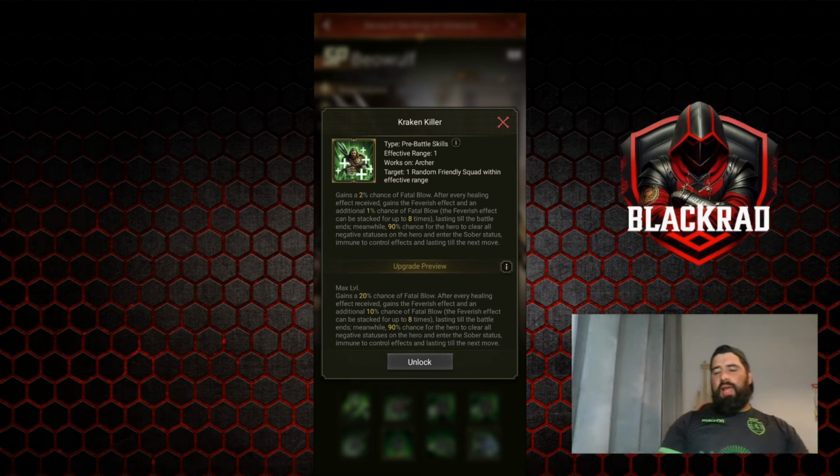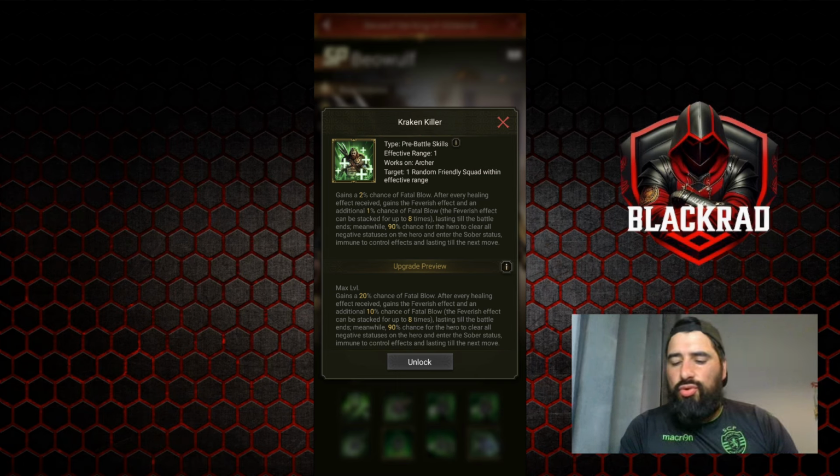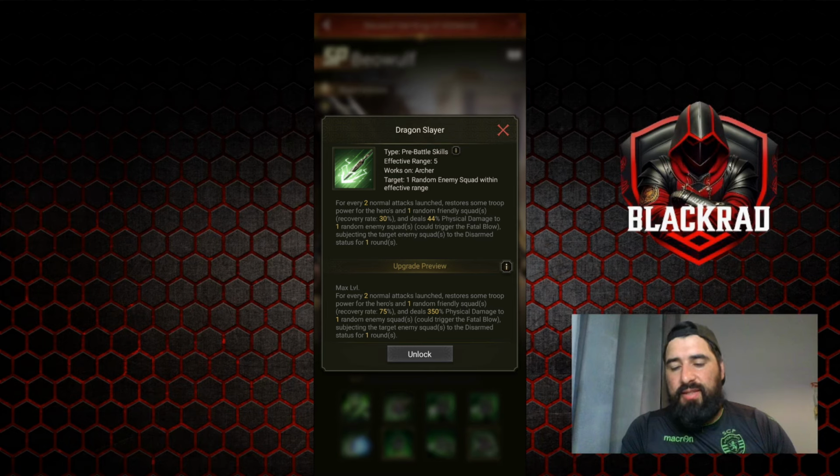This hero is very complex, actually. So you have a 20% chance to do a critical, a fatal blow, after every healing effect you receive, so you need to be healed. How can you get healed? You can get healed by another hero, or you can get healed from this skill.